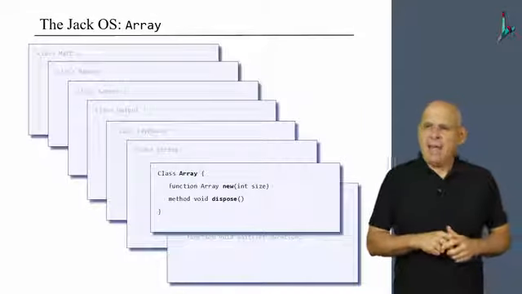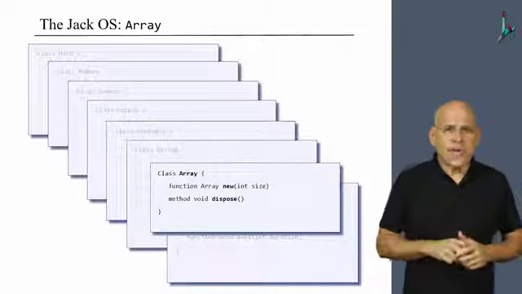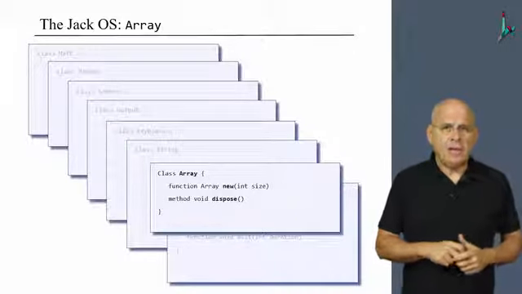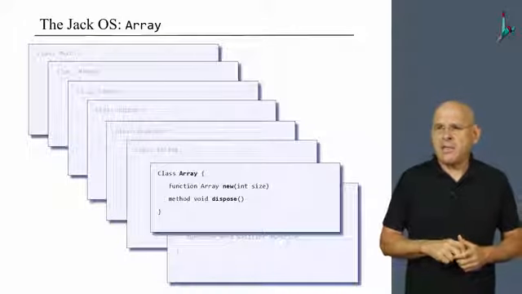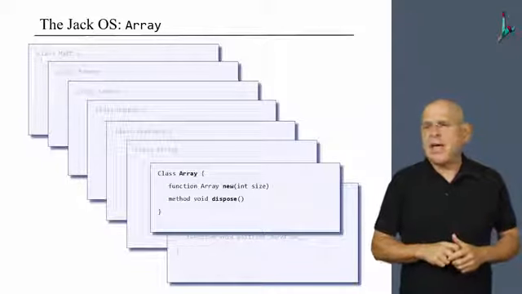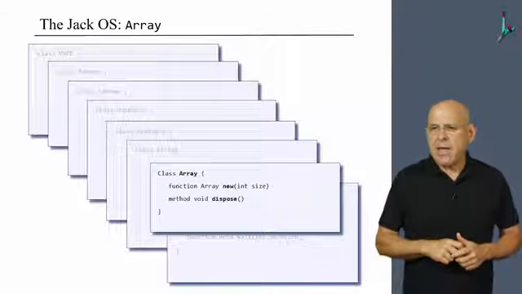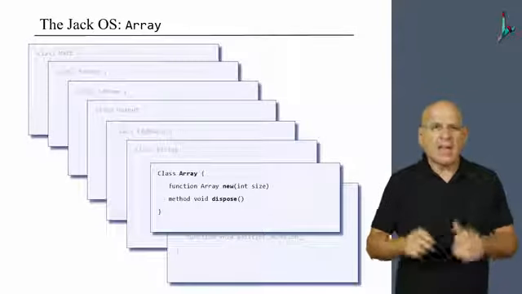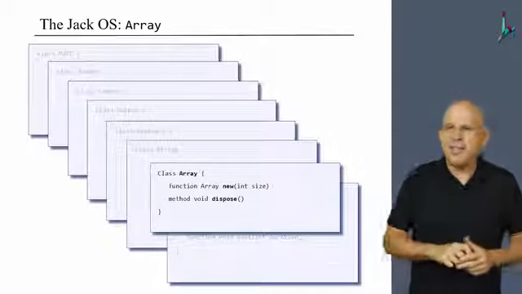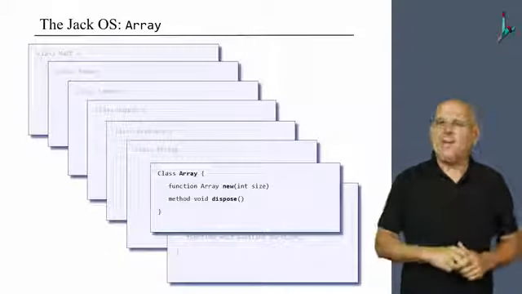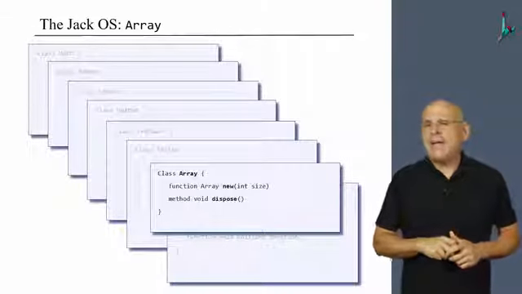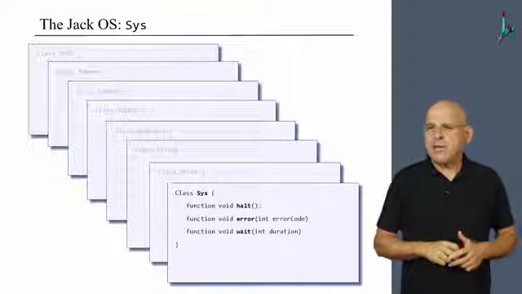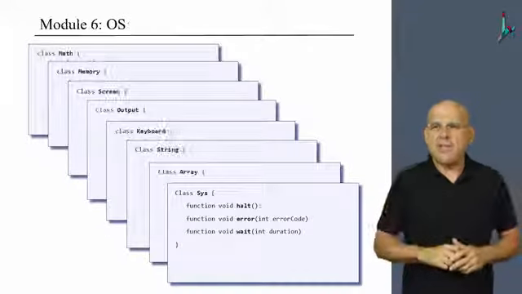Then we'll have an array class, which is somewhat unique to Jack, because in Jack, arrays are not a primitive part of the language, as they are in some other languages. Rather, we decided to implement arrays using our operating system. And by doing this, the arrays become very similar to objects. And in fact, that's also what happens in Java and in C#, but we don't have time to get into it. It is hidden from the high-level programmer. And finally, we'll have a sys class that includes some useful services, and that's it. This is our operating system.